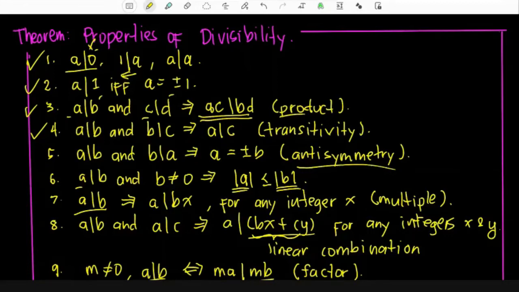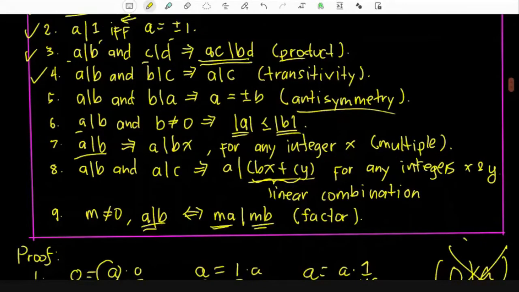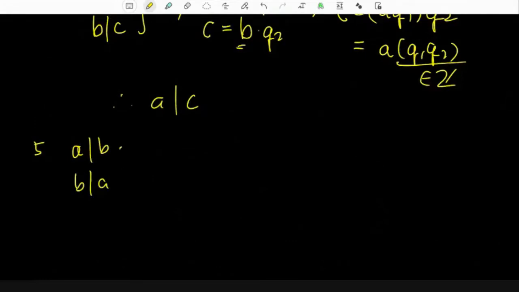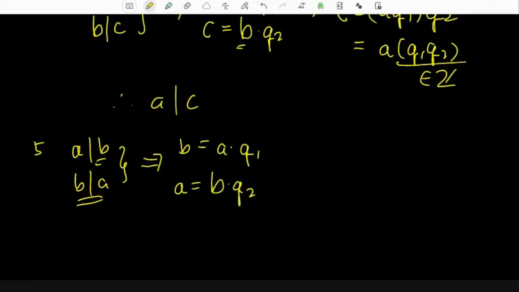Well, madali lang naman yan eh. Ano ba ibig sabihin ulit ng definition na A divides B? Ang given, A divides B, B divides A. So, by definition, si B, doon sa una, pwede mong isulat as A times something. Pero from the second given, si A, pwede kong isulat as B times something. Tama? Huwag niyong pagkakamukain yung something kasi magkaibang value yun, unless mapapakita mo eventually na equal sila. Okay. So for some integers Q1 and Q2, we're able to write B is equal to A times Q1, A is equal to B times Q2.